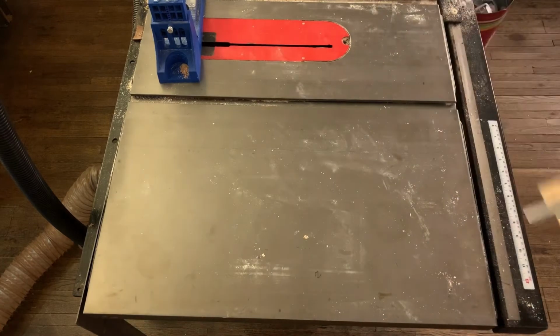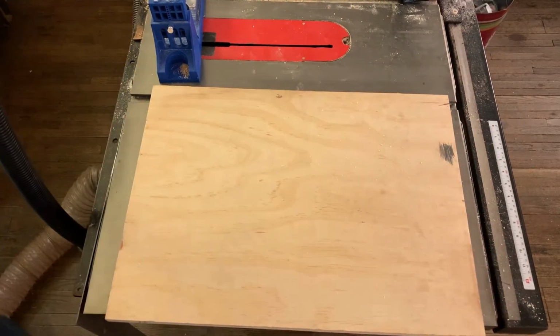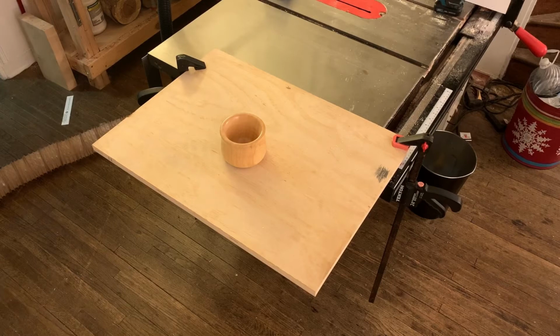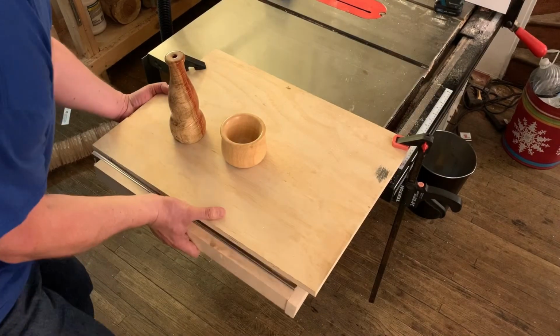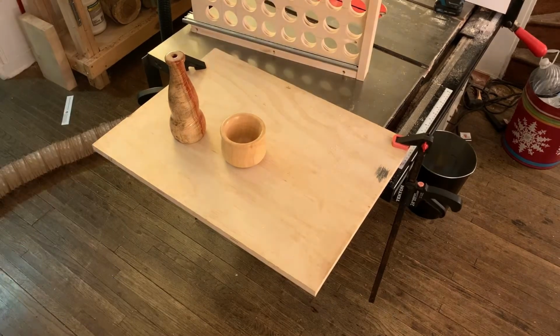So this is now what I'm going to do. Okay. See, I want you to pretend that that is the bottom of your cabinet, right? I love you guys, but I'm not putting any more holes in my kitchen. So just pretend that's the bottom of your cabinet. You got some dishes in there from me that I made. And that is where the drawer will basically be mounted, is underneath.